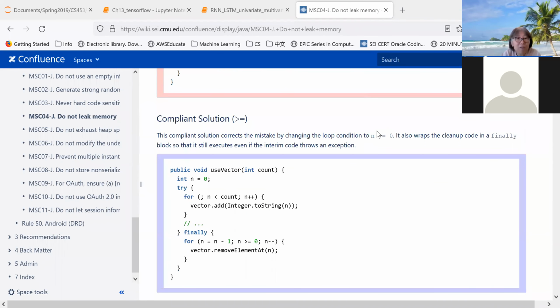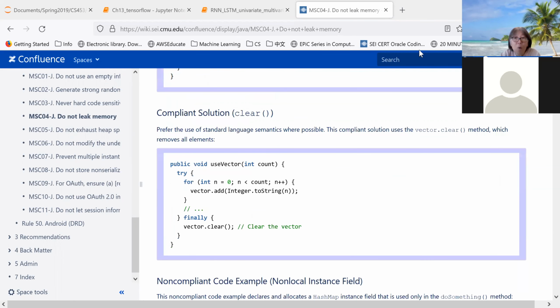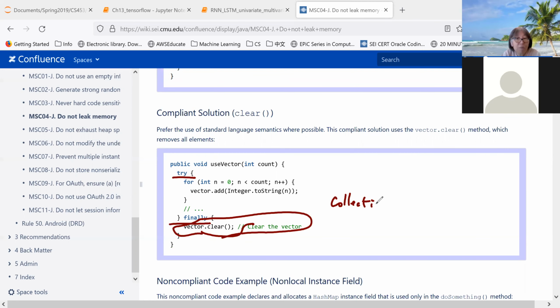So the compliant solution is that when you do the remove, don't forget, you need to remove all of them. Or for a vector, a better solution is to call clear. The collection's clear method is going to remove all elements, all of them.